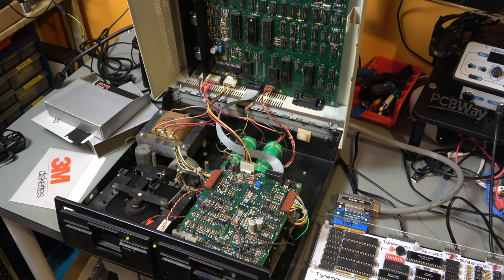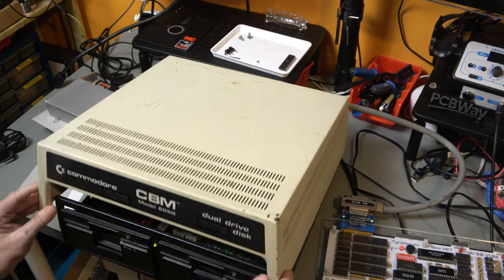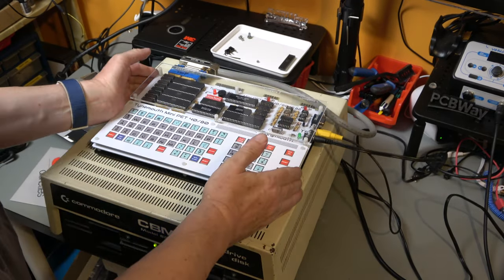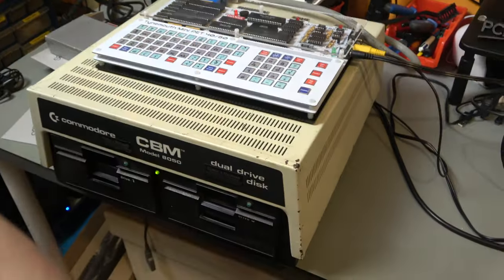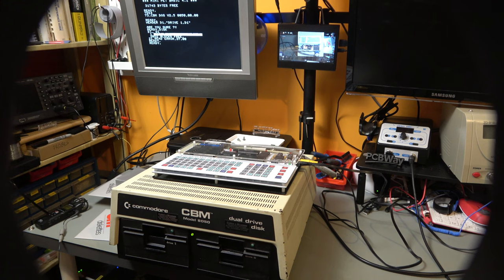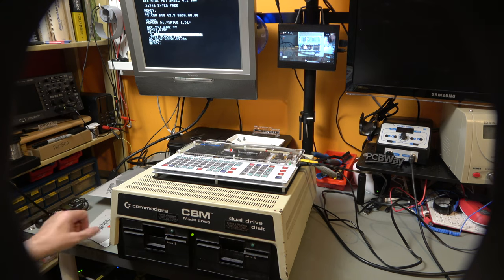Just imagine how long an 8250 disk takes to format. There we go. Now I'm going to put the lid down and stick this back on the top, for the sake of ease of use, and I'll see if we can get the drive and the screen on the camera at the same time. So what I'm going to do is put the first disc back into drive zero. The second disc is in drive one.